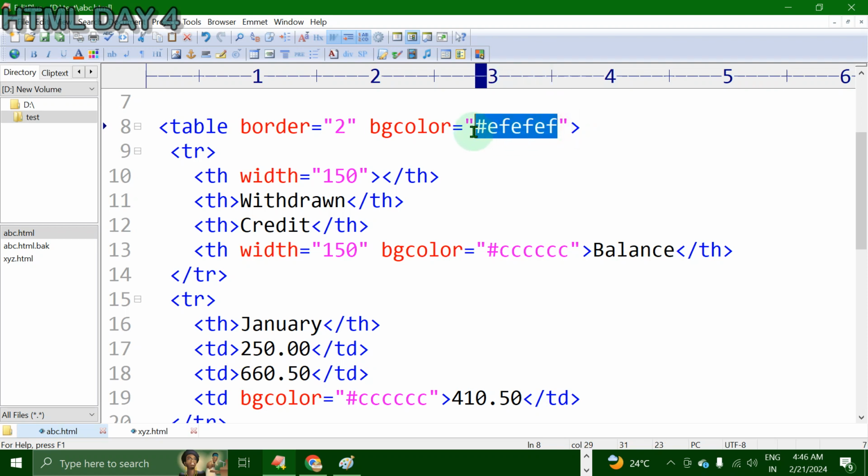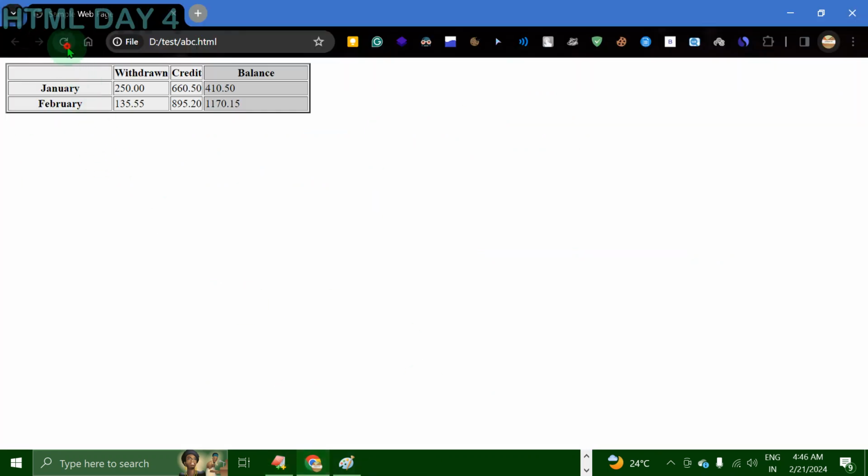Let me show you. I can mention directly yellow. Okay, so let me save this. Now let's see, it will show you the yellow. Then you can write the name or you can represent it with hexa code. Anything will be fine.